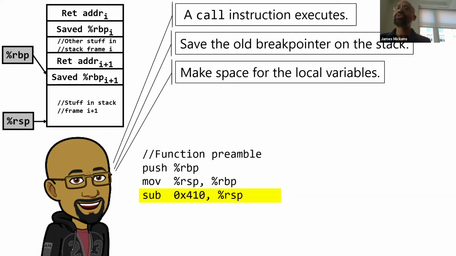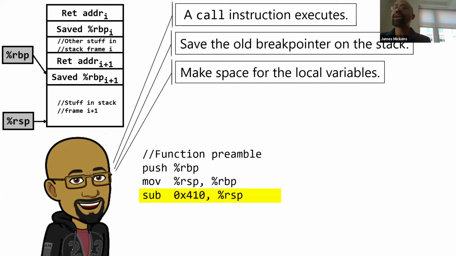And so there's a question: what information is in RBP? RBP, just think of it as a pointer. Just like RSP is a pointer pointing to some memory location, in the case of RSP, the top of the stack. RBP is just pointing to some location in the stack, and that location happens to save the value of the old RBP, the old base pointer.